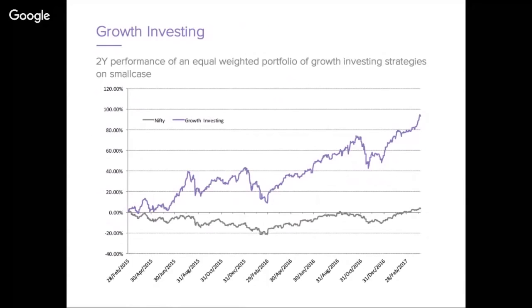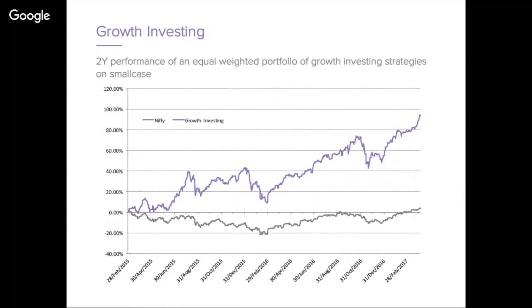But they are trying to find out companies in high growth sectors and companies where there is an anticipation that the growth will continue in future also, and they are not much worried about discounts. But suppose there's a company which has very good growth potential and at the same time has been growing constantly for the past 2 to 3 years, if such a company is available at a discount, that's the best investment opportunity that you can get, because there is growth and at the same time there's discount also. And some of the smallcases that we'll be discussing for growth investing strategies basically try to do that.